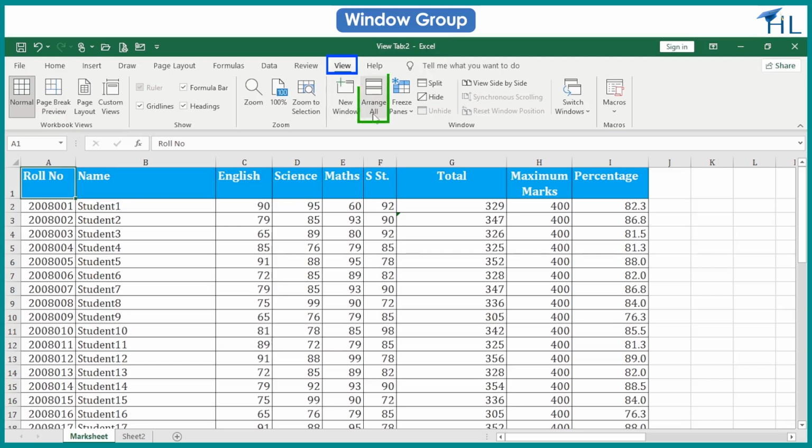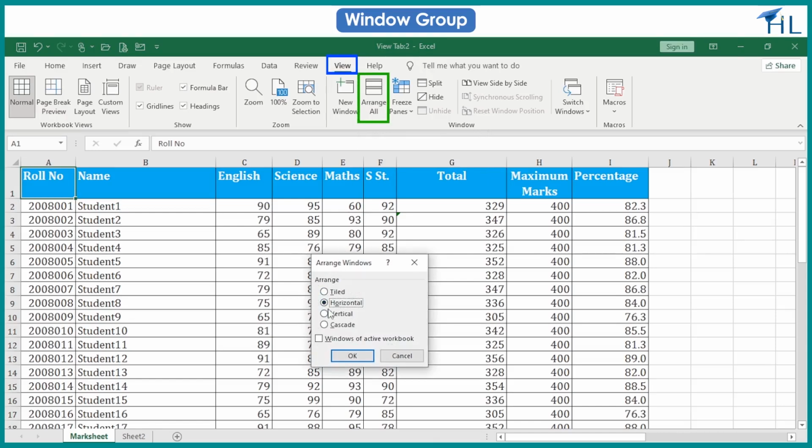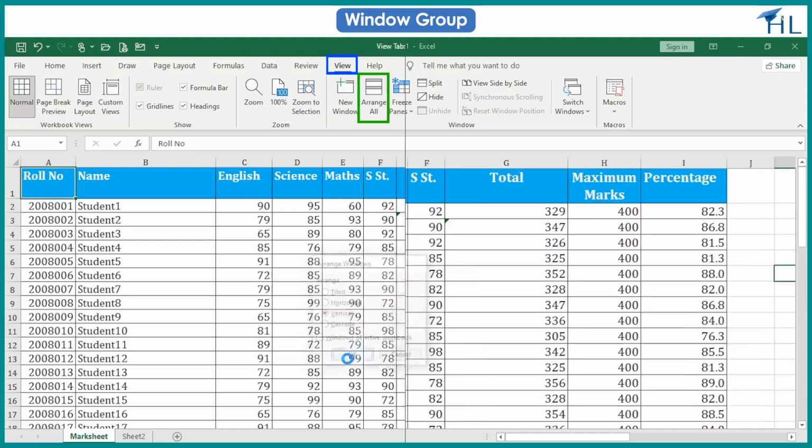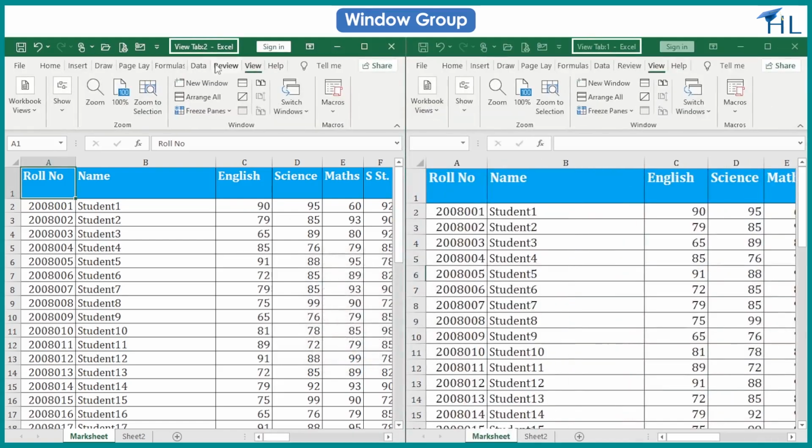The Arrange All command arranges all open workbook windows on the screen, allowing us to see and compare them simultaneously. We can choose to arrange windows vertically or horizontally. Here, we have selected to arrange windows vertically, and we can see two copies of our document side by side.